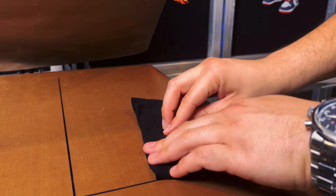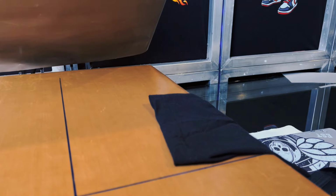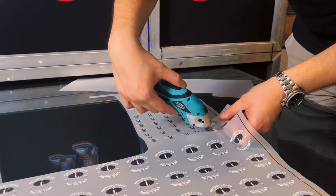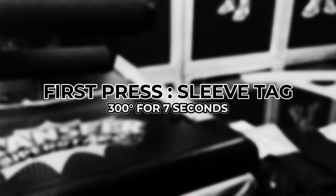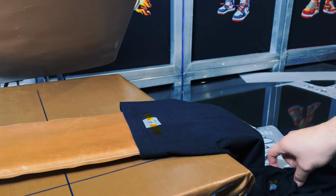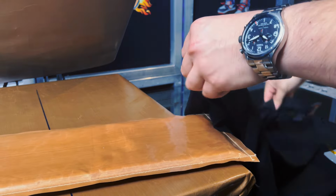The next one we are gonna do is the right arm. What we are gonna use is a heat press pillow to make sure that this gets adhered properly. All right, let's cut a piece out. Put some heat press tape on. What you're gonna do is actually something that is something new for even us, but we're just gonna try it.